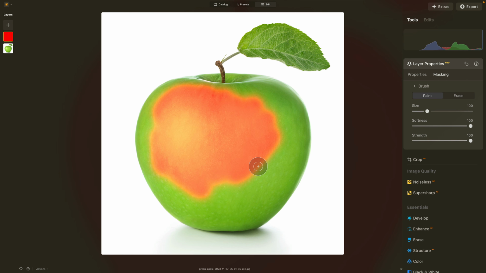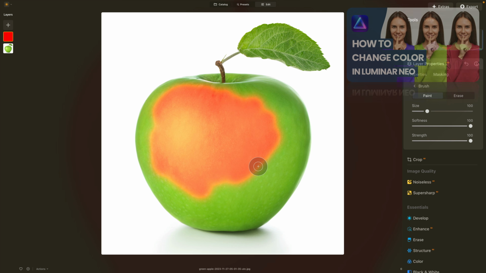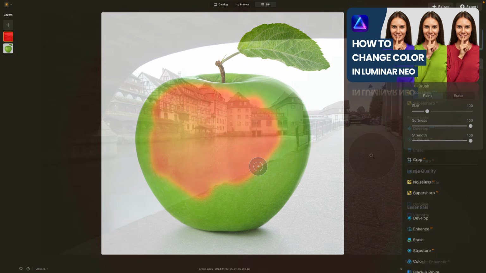However, to be honest, there are much more powerful and easier ways to color something in your images, and we have a set of tutorials on our YouTube channel on how to do that. And again, just like earlier, I will list them in the description of this video, and also my favorite will be added in a corner of your screen now.